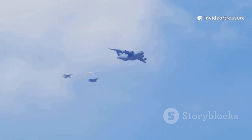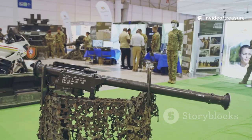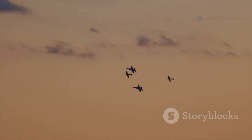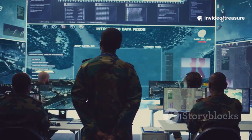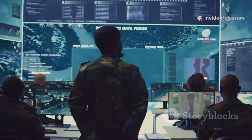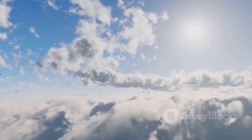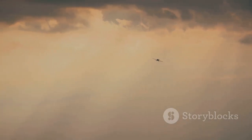The dual-variant approach strengthens both the Air Force and Navy, transforming China's carrier fleet into a global force. Export plans threaten to upend the global fighter market and spread stealth technology worldwide. The J-35A's story is about shifting power and a changing world order. Understanding its significance is crucial for anyone watching the future of military competition. The J-35A has taken flight, and the world of air power will never be the same. The skies are entering a new, more unpredictable era.